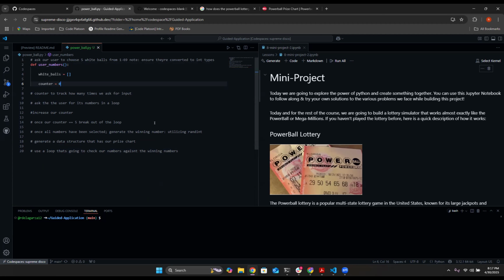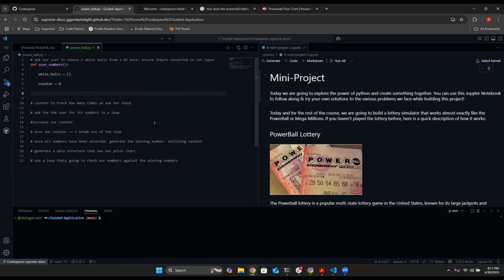But in the event that I do not get the input I'm asking for, then my while loop needs to continue and not count that try, right? It needs to keep doing this until I successfully get a valid number. So that is the point of the counter. After that, I'm going to initiate my while loop. And as we mentioned before, I want this while loop to go until I no longer have to ask the user for the 5 balls, so that I got the input that I need. Right? We're trying to get the white balls.